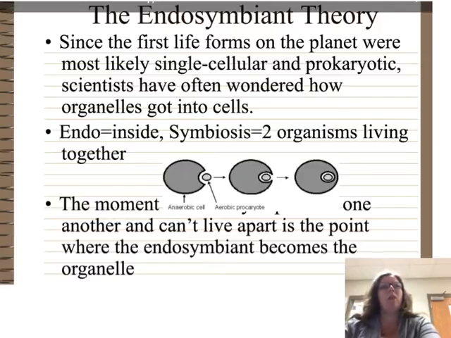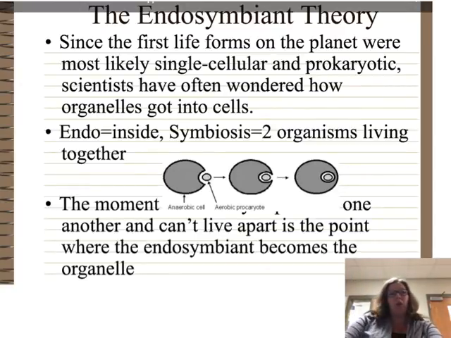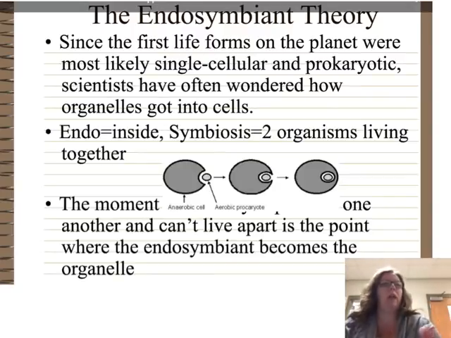Hey guys, so today we're going to look at the history of where cells and their parts came from, we think. Remember that this stuff is highly theoretical, what we're about to talk about, and that's because planet Earth is about 4.5 billion years old, and a lot of the stuff that we're talking about occurred in that first billion years that the planet existed. Therefore, there's not a lot of directly observable evidence of what happened, just because nobody was around 4.5 billion years ago to see all of this stuff.